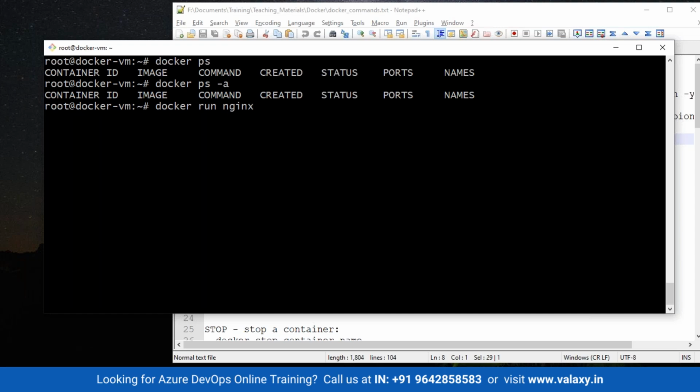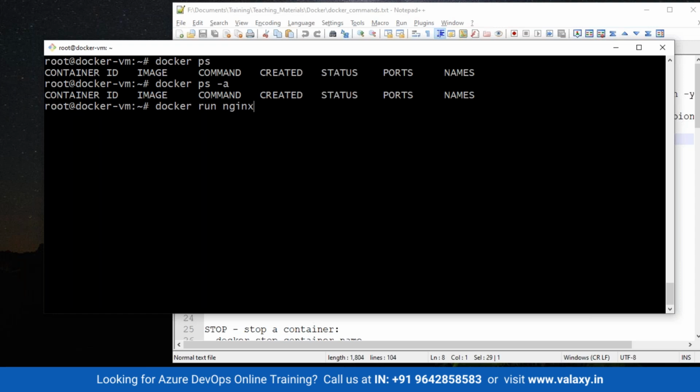Now what is an image? Firstly, a Docker image is nothing but a read-only template that contains a set of instructions for creating a container that can run on the Docker platform. It's a template which you write. The template will contain a set of instructions, like what all things need to be done when a container is created. Those instructions need to be mentioned inside that file, and then you run it on the Docker platform. I'm not creating a Docker image from scratch today. That is something we'll try later.